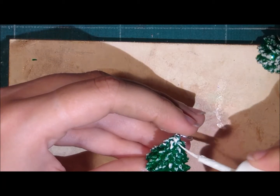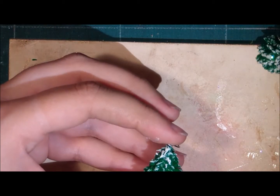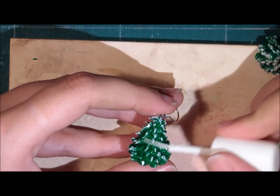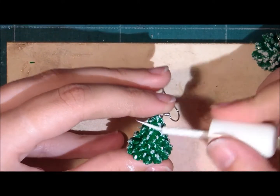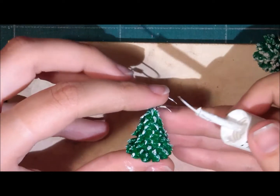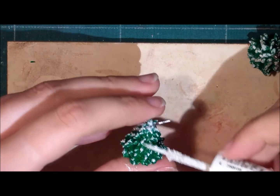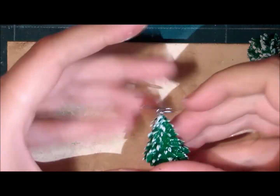And I will put a little bit more on the top, but also then just smooth it out a little bit like this. And you don't have to be very careful with this, as long as you don't stroke upwards, it will look nice like this. So this is not hard to do, and it will look nice very easily. So like this.